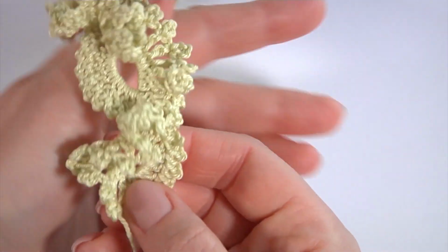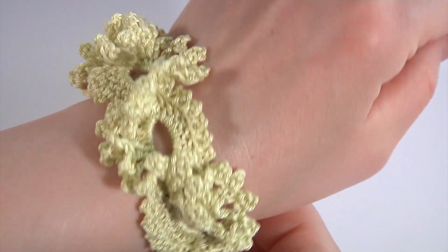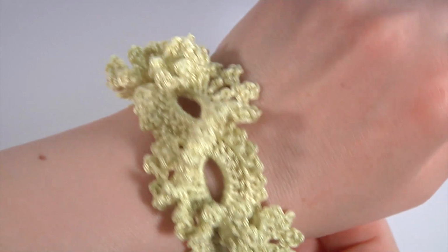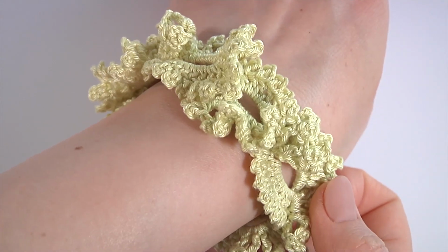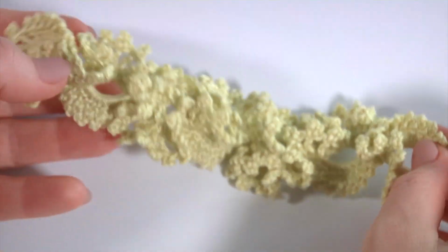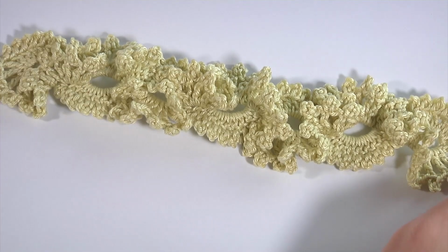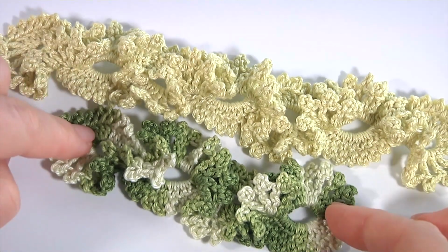Let's look at the back side. This is 3D lace tape cord. Also, you can crochet a trim for this one, or you can put beads to the center of this segment of this cord. Here how it looks on my hand.